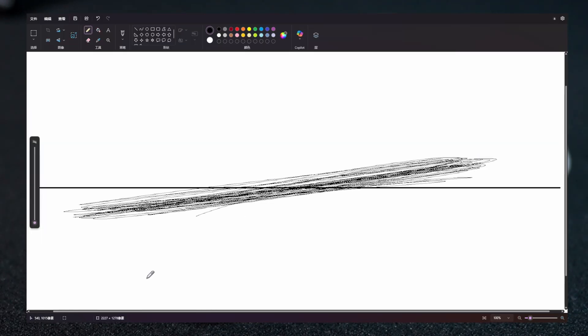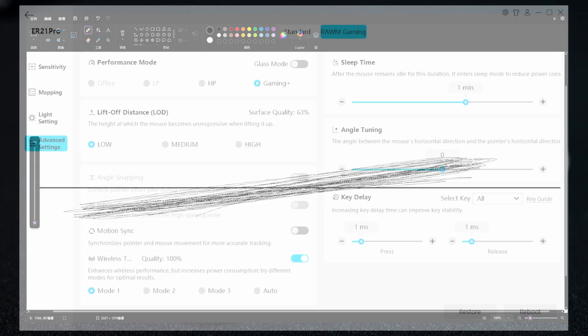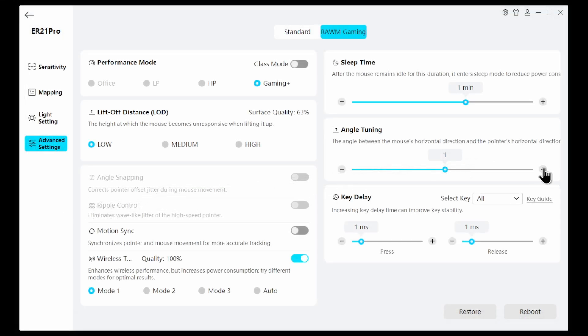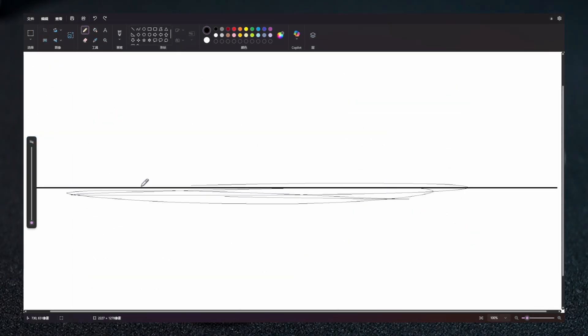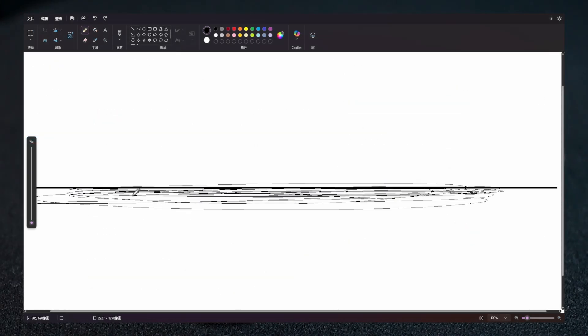Take a look at the line that you just drawn. If they go up on the left and down on the right, set your sensor angle to a negative number. And vice versa. Change the angle one degree at a time until you can draw a horizontal line easily.